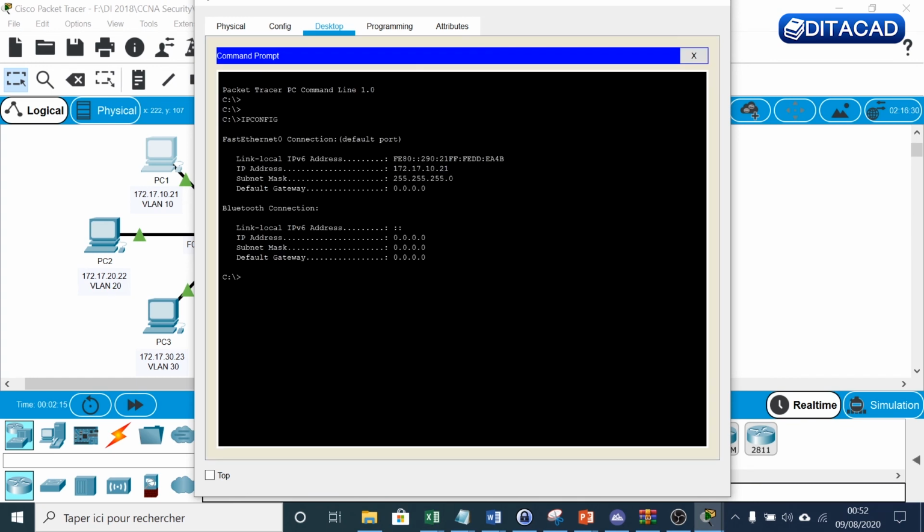As you can see, this is the IP address configured, 172.17.10.21. So from PC1, I will ping the IP address of PC4 using the command ping 172.17.10.24. Let's see if the ping will go through.